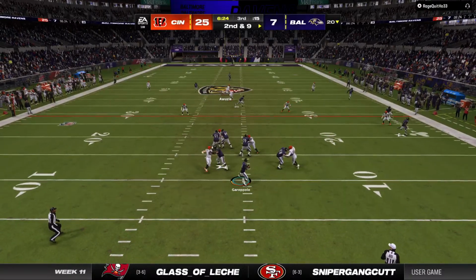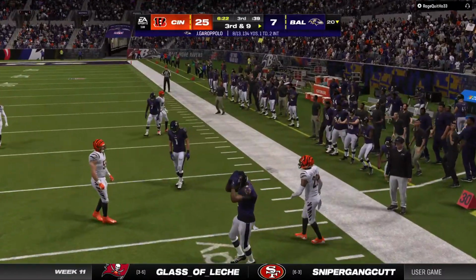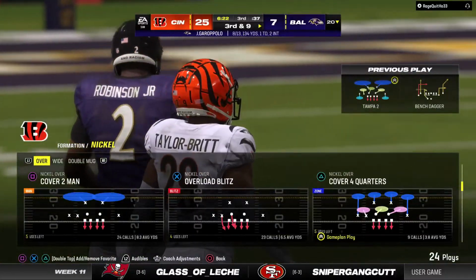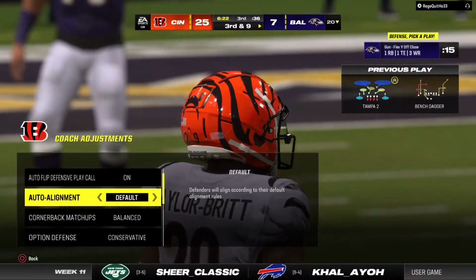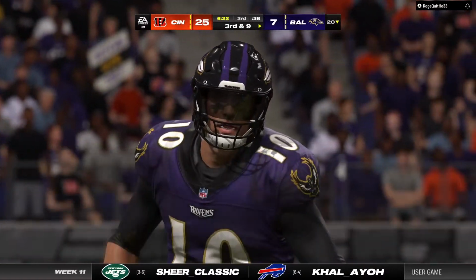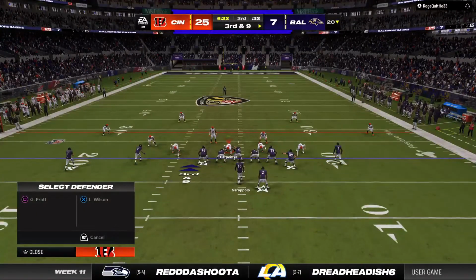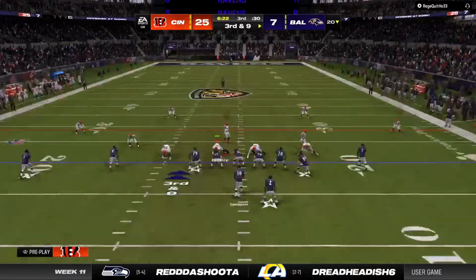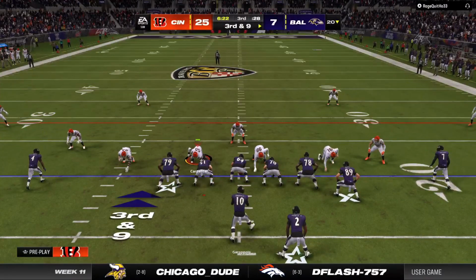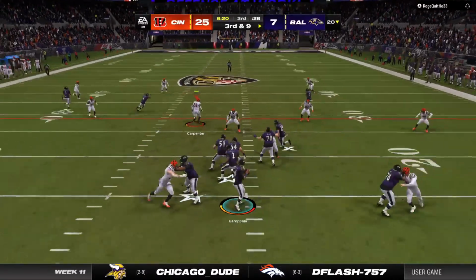You know you can't get it back in one drive, but maybe cut into it a little bit as you just suggested. Try and create a little bit of momentum, a little bit of a spark, and then maybe that'll carry over. You get the sense that they're saying we're not playing up to what we're capable of, and we're deep enough into the game that the early jitters are long gone, that they should now have some sense of continuity and be able to make some of these plays that they have not been doing so far.